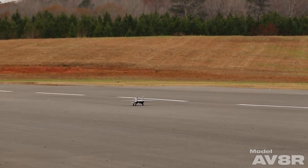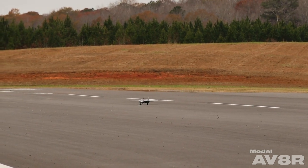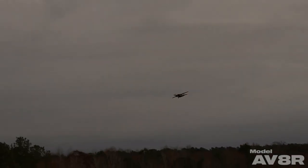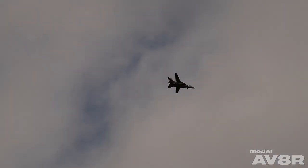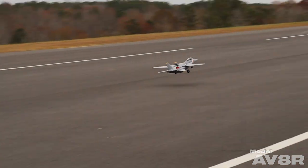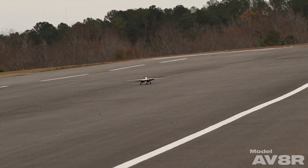You can get the Tomcat slower than we got it on landing there, and we've got some bonus footage coming up that shows that. This first bit of bonus footage is just simply a full power vertical climb. And here we're going to hold it in ground effect a bit more. And that's about as slow as we can get it on touchdown.